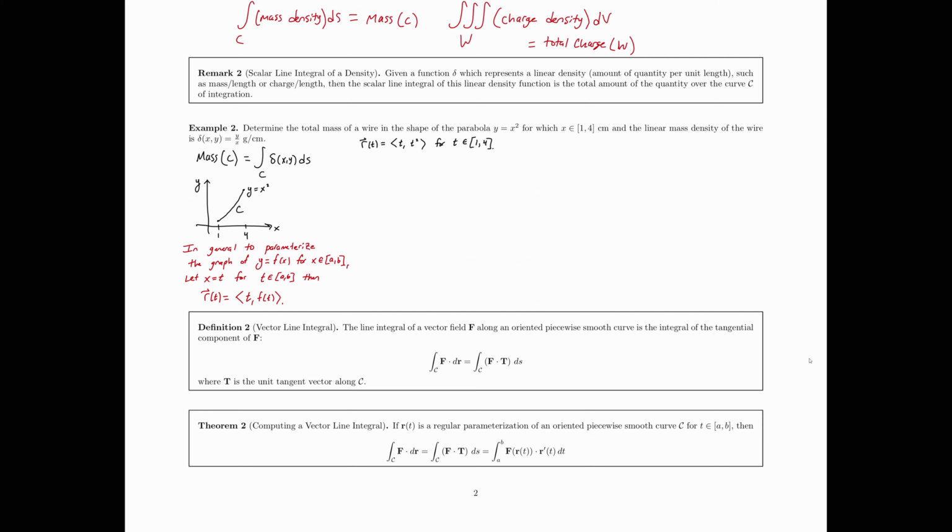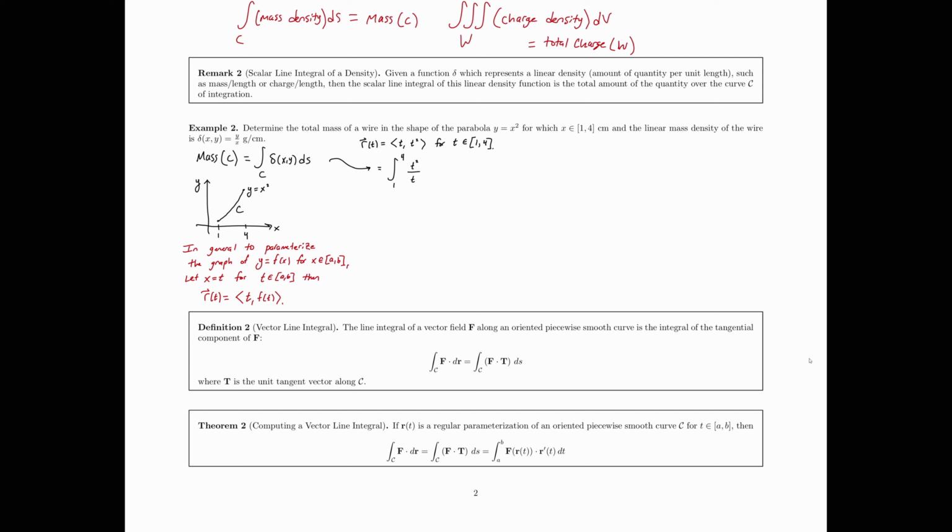In that case, this integral over here will continue. This is the integral from 1 to 4. Our function is y over x, so this would be y over x. Again, we're getting these from our parameterization. This tells us what x and y are. And then we have to multiply now by the magnitude of the derivative. So let's go ahead and take that derivative.